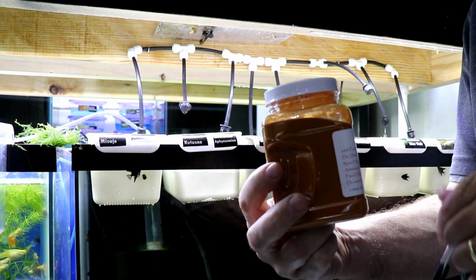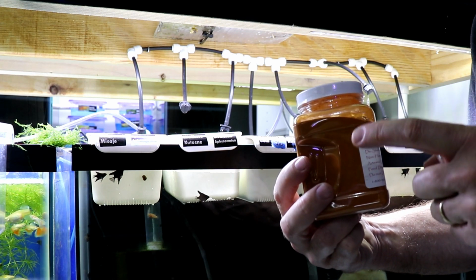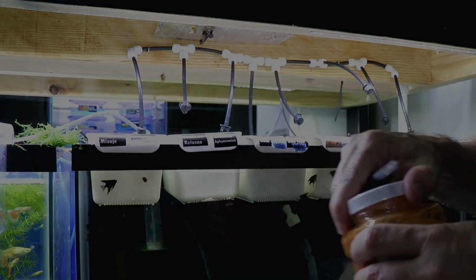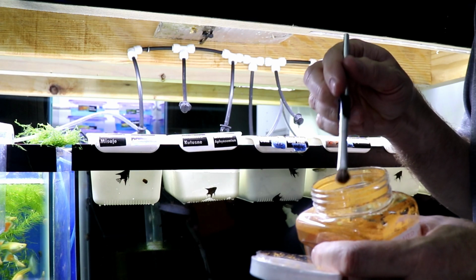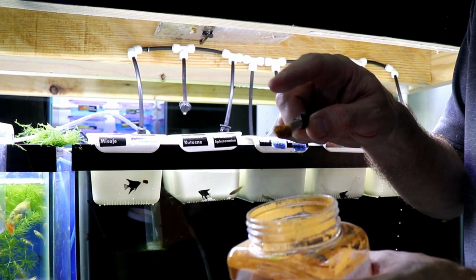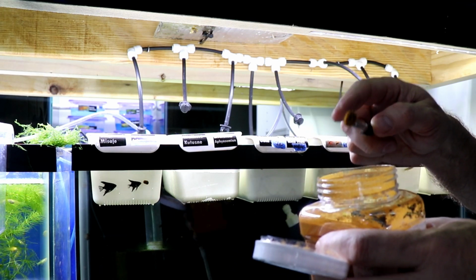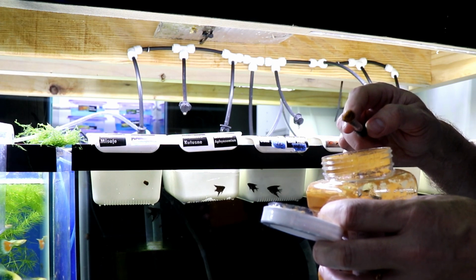Now, everything you see in here, these are all baby brine shrimp, but they have chemically removed the shell so that the fish can eat them just like this. So these have everything that the live baby brine shrimp have in them, and they're very easy to feed. Now, like the brine shrimp eggs, they're very fine. So again, I use that same makeup brush, and then you can just take some like this, and you'll see it gets all over it. And then if you just go over the tank where they're at, all you have to do is just tap it, and it takes very little of this stuff because it's so small and minute that it doesn't take very much at all. But this stuff works really good for most angelfish that you're trying to raise up.